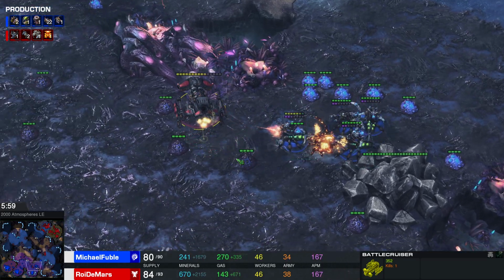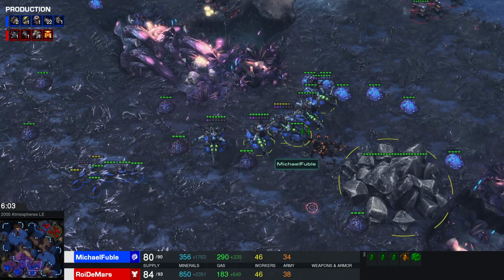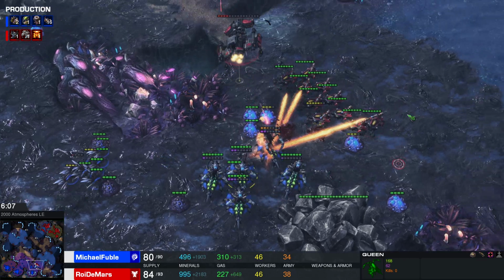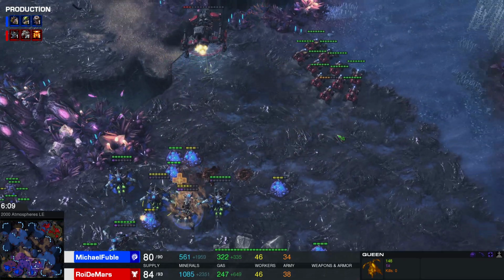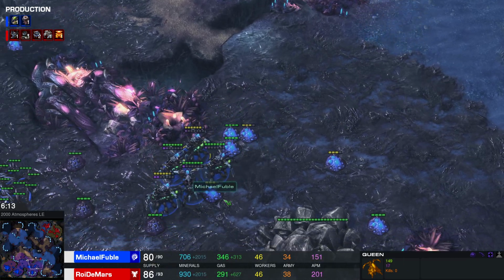That's not the best spot, but no transfusion there. Bit of a mistake there out of Michael. Definitely had enough energy on some of these queens to transfuse. And now the Hellions show up as well. But queens, pretty good. Look at that.